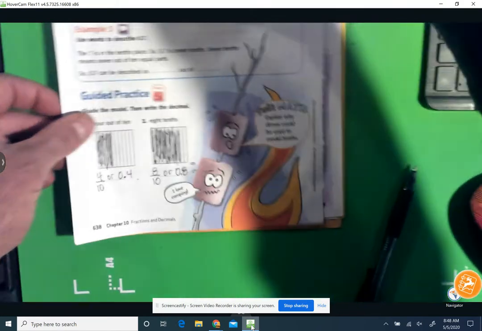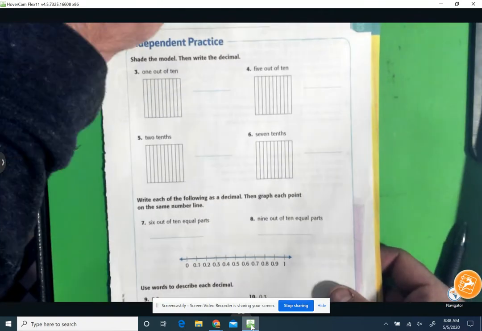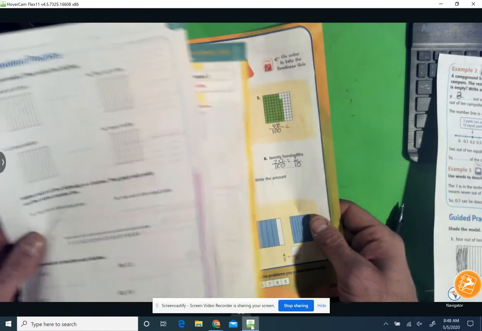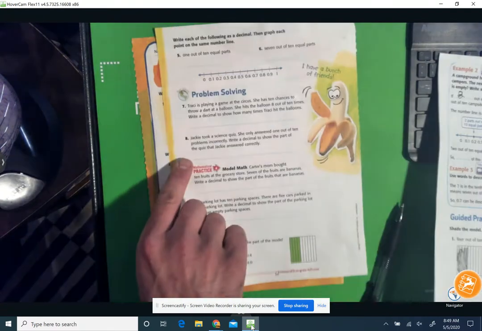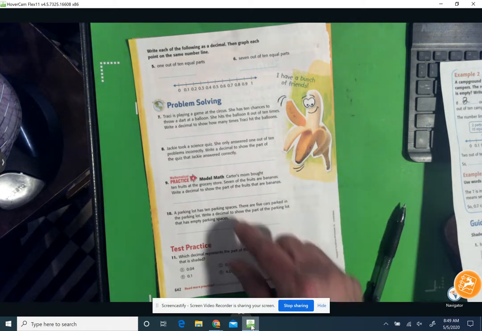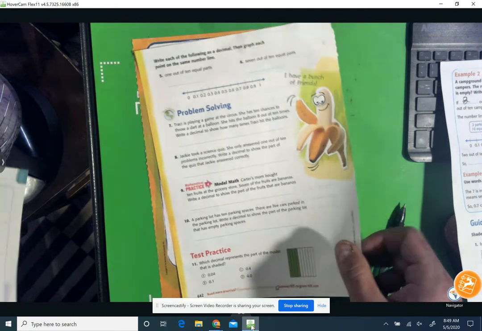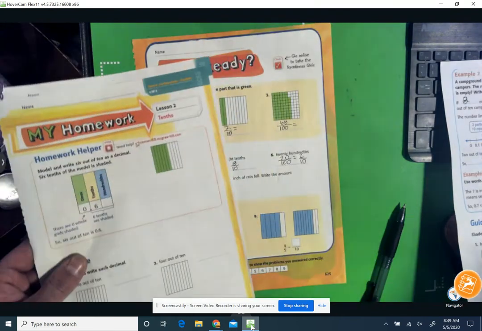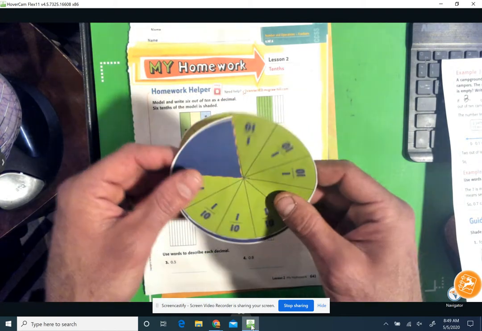Alrighty. So this is going to be the independent practice for Mrs. Smith and Mrs. Schnetz's class. Mr. Tillish's class, please go ahead and complete the homework page. Okay? That's just the 4 on the front and the 6 on the back. Okay? 2, 4, 6, 7 on the back. Alrighty? So go ahead and give that a try. Use your foldable if necessary when writing out the answers to the questions.